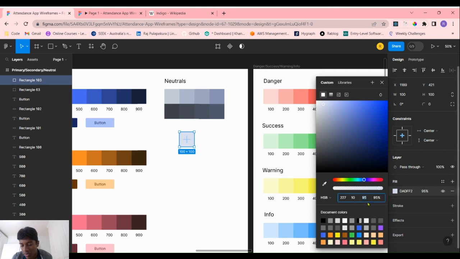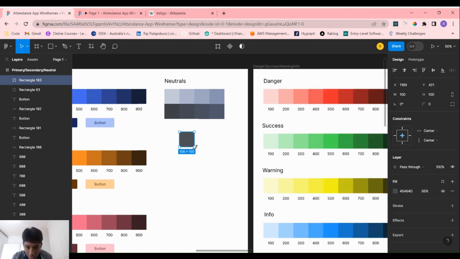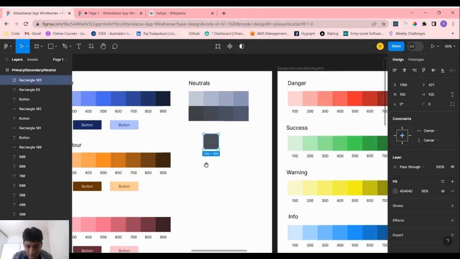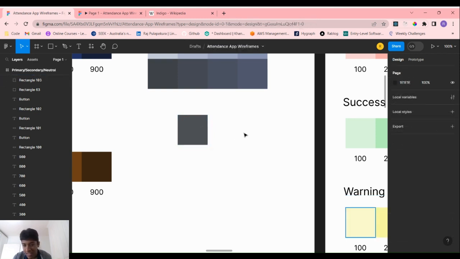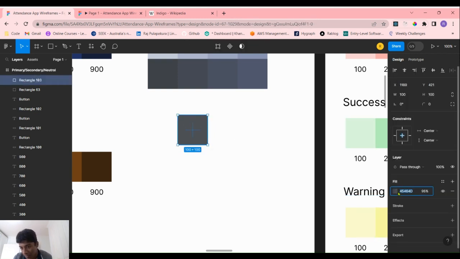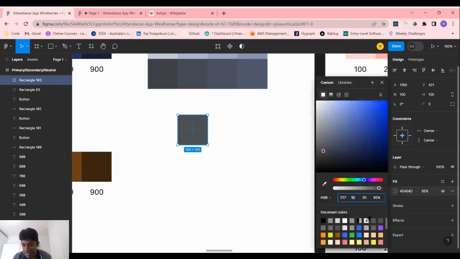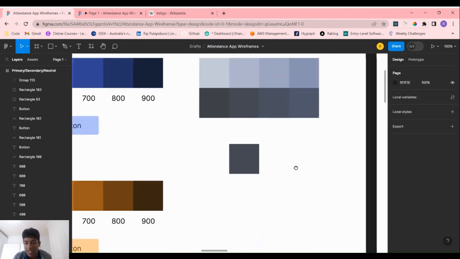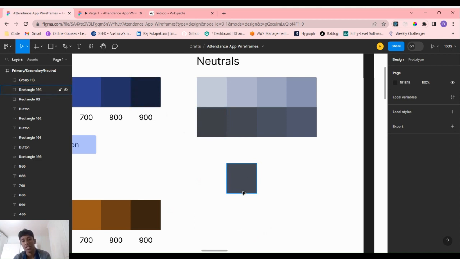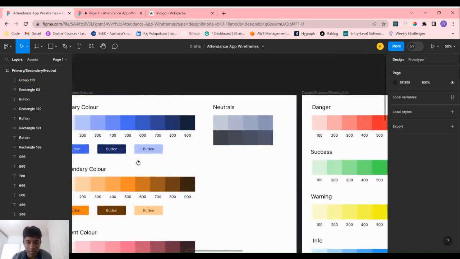If you want to make it darker, you can decrease the brightness. Let's say I make this 30. You can see that we got a grayish color, but it's not gray. There is a slight hint of blue. Maybe it's not that obvious, so let me increase the saturation a bit, to 20. Yeah, you can see there's a little bit of blue in there. So that's how I got these neutral grays. I just took the primary color and adjusted the saturation and brightness.